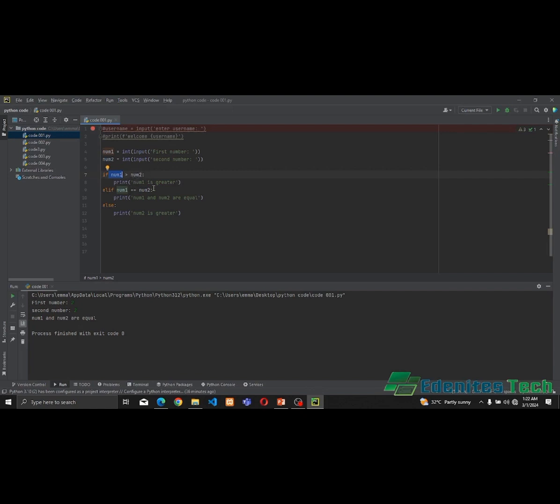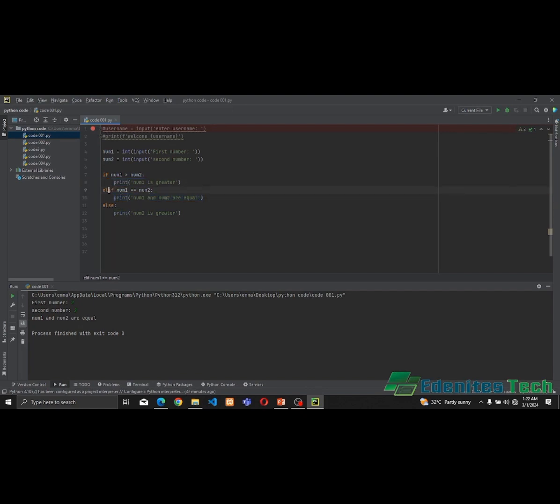If it is, our interpreter is supposed to print num1 is greater. But if it is not, it is supposed to print num2 is greater. But now we want to check for a third situation where num1 and num2 are equal. Then if num1 is equal to num2, it's supposed to print this.